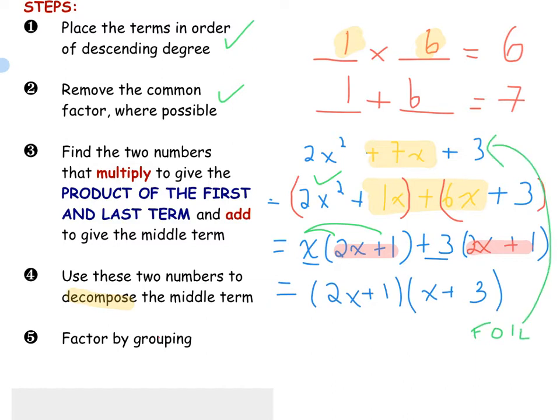Okay? So just to recap these steps. I had to find two numbers that multiplied to give me the product of my first and last term, that was 6, and then added to give me my middle term, 7. And those numbers were 1 and 6. I take whatever values I found and use them to decompose my middle term. That's why they have to add to your middle term. Then I group and factor by grouping. I should end up with two identical brackets, which I do, pulling that out as a common factor and then writing the leftovers in my second bracket, and I'm done.